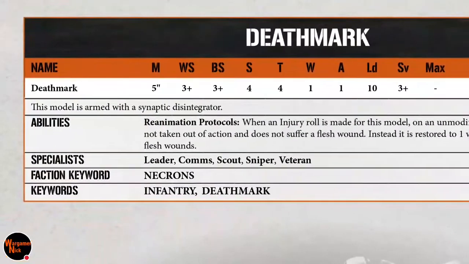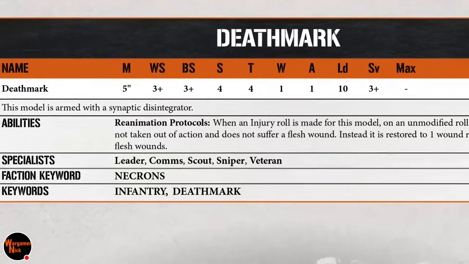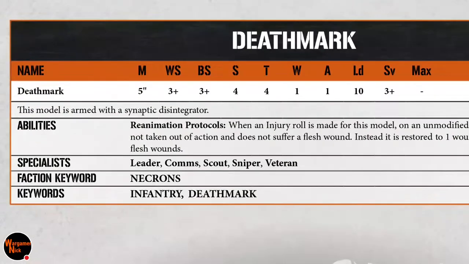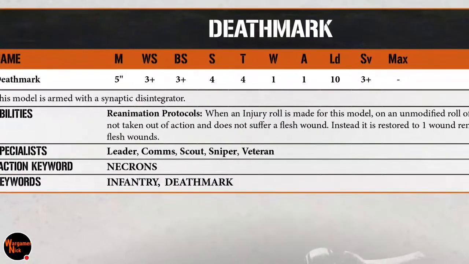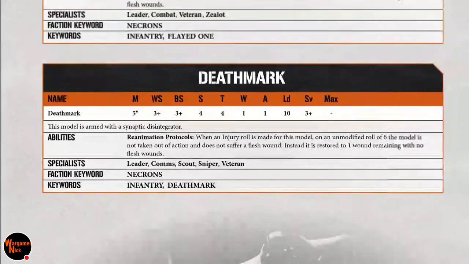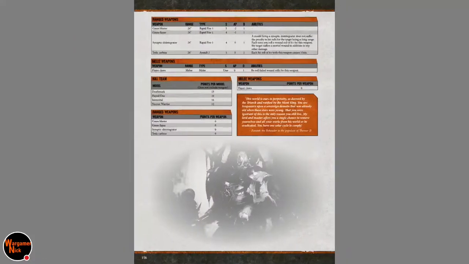Death marks. Synaptic disintegrator, pretty much as you'd expect. You can have the sniper, good gosh, specialist. So it's basically an immortal, stat-wise anyway, with a different gun, pretty much. I mean, obviously the model's different, the fluff's different. I'm not undermining that at all. I'm just saying that's pretty much what it is stat-wise.